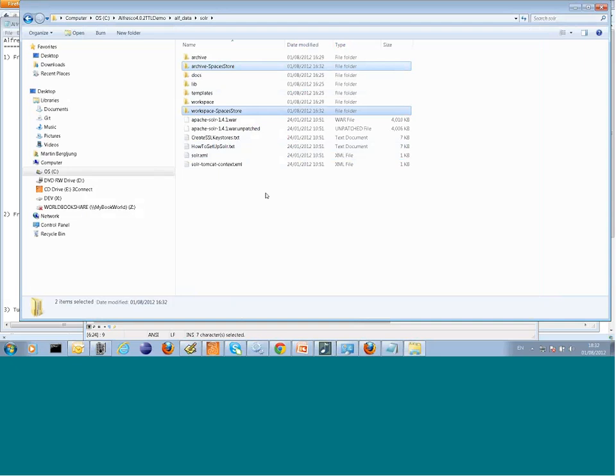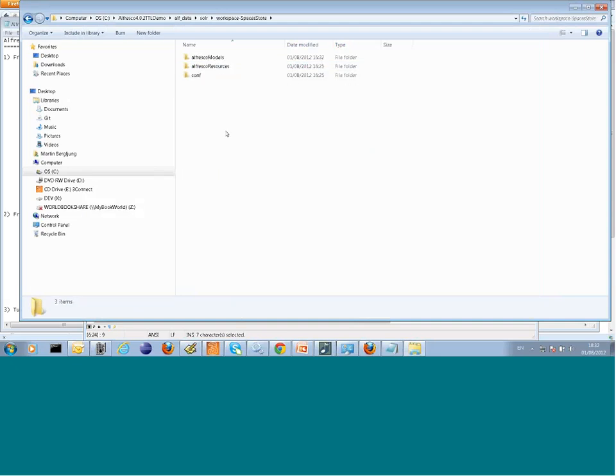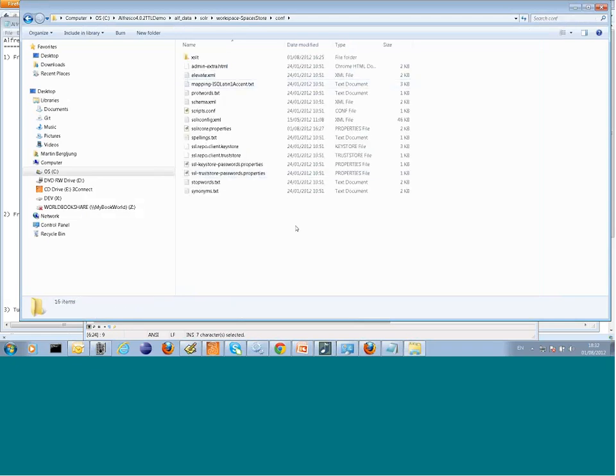Under this directory, you will see the same kind of other subdirectories and configurations. You have two directories here that you wouldn't see in a normal Apache Solr installation. I'll come to them in a bit. But this conf is like a standard Solr directory layout with files.